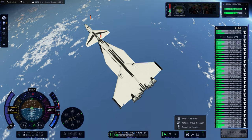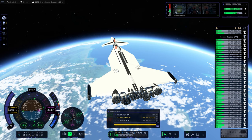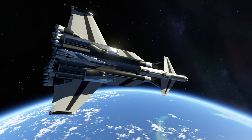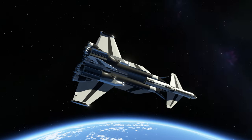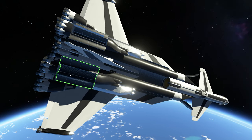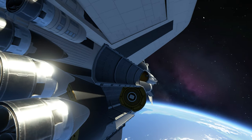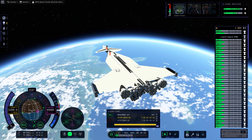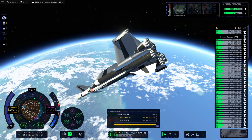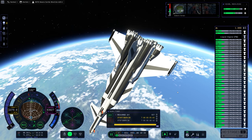The original space shuttles had a cargo bay around 18 meters long for storing things like the Hubble Space Telescope or spy satellites. Our version has a cargo capacity of around 35 meters long — that's a lot. Even though it's an absolutely insane amount of storage space, unfortunately there is nothing inside. The reason is due to game performance — when you have a lot of engines, things tend to be very, very slow. The game was just an absolute crawl. I wanted to build big, and inevitably you need a lot of engines for that, so there wasn't much FPS left to add things into the cargo bays. The shuttle itself is going to be the package, along with the passengers.